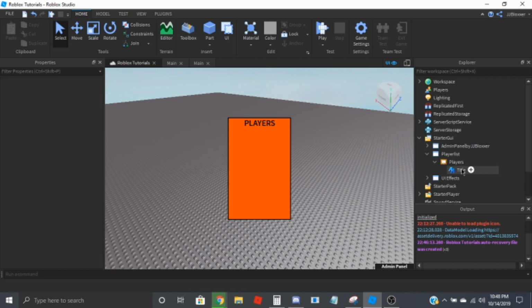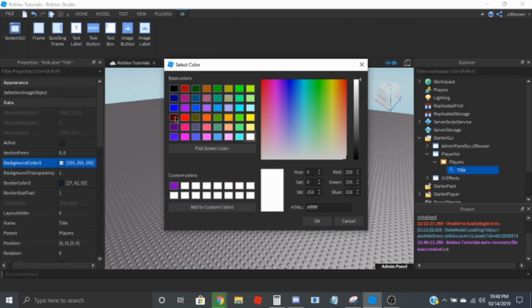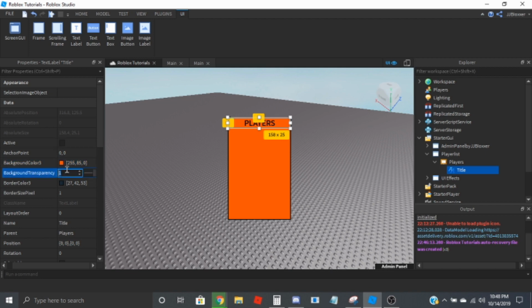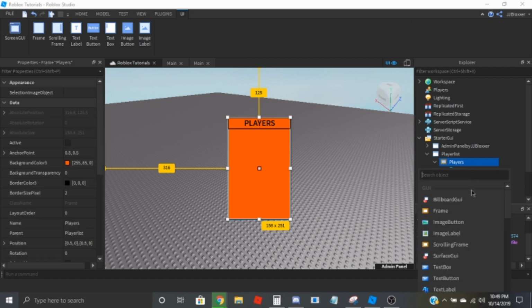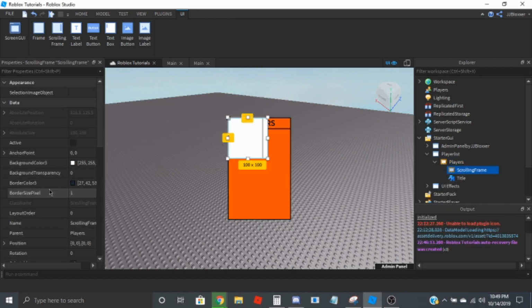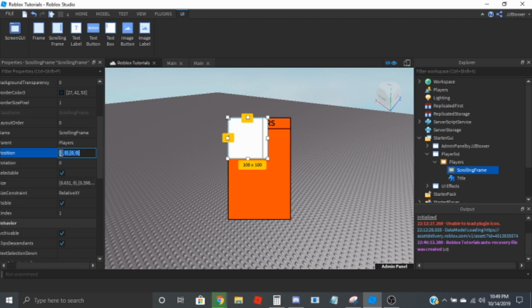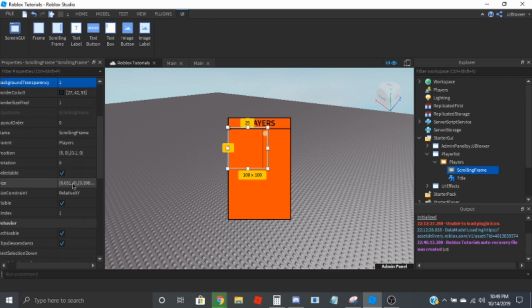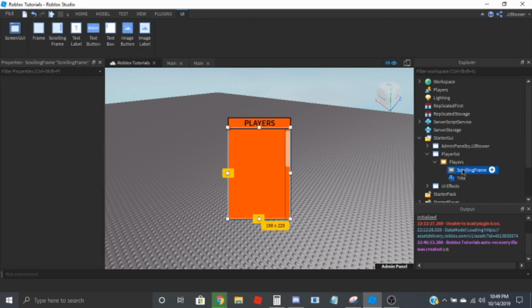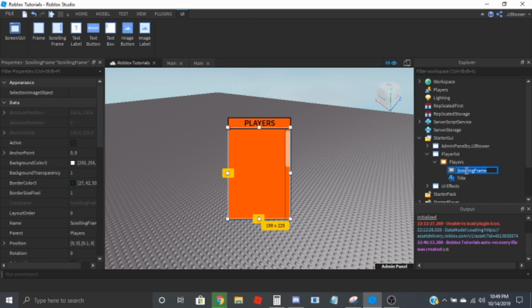And now that I think about it, I could probably make that orange, and use what I've been doing here, kind of make a separator there. And then you're just going to put a scrolling frame inside and drop this down by 0.1. Position's got to be 0.1. And this is the one that's going to be transparent. And we'll make this the width of the whole box. And this will be 0.9 since I've already taken 0.1 of the space. And I'm just going to name this List.